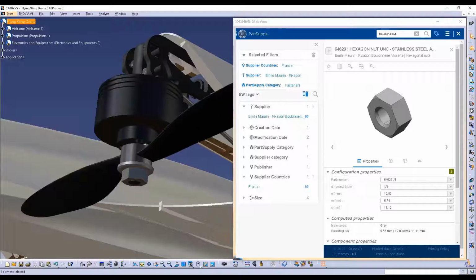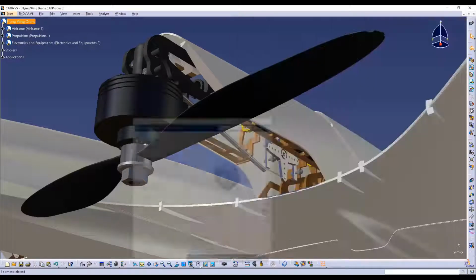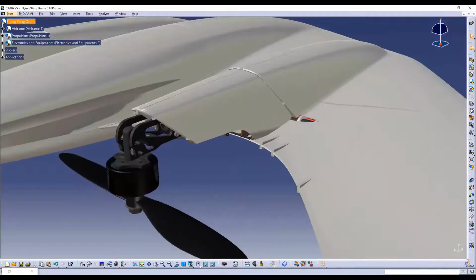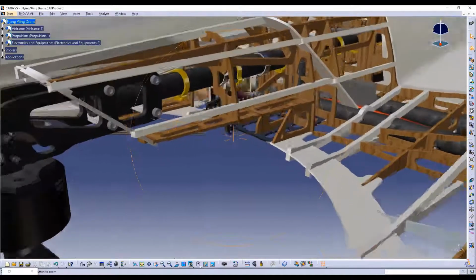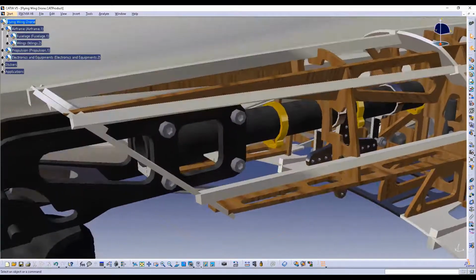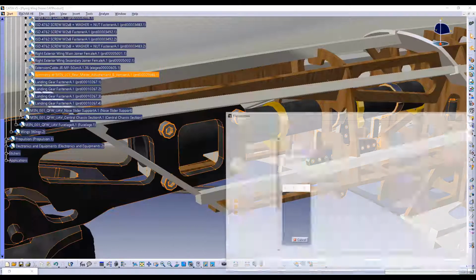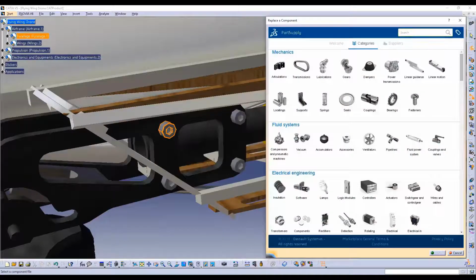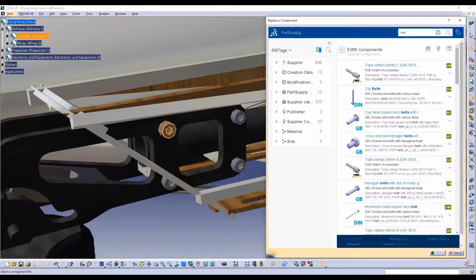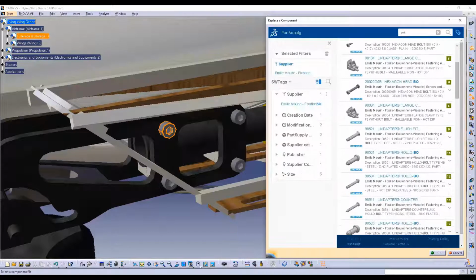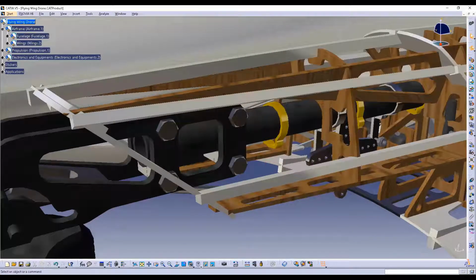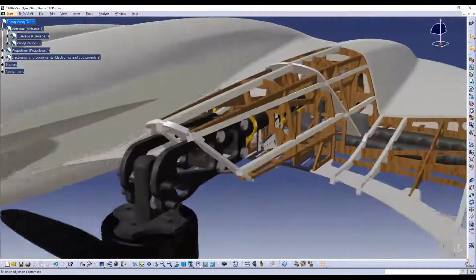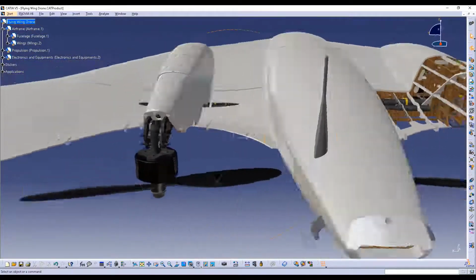To enhance your experience, PartSupply integration in CATIA V5 also provides you with functionality which makes it very easy to use standard parts and products. For example, with just a few clicks you can insert a selected part or product configuration in your product. You can also replace a multi-instantiated part with a new one coming from PartSupply. As you can see here, using CATIA V5's existing capabilities, it's easy to replace all the instances of one screw by new ones with the standard screw coming from PartSupply.